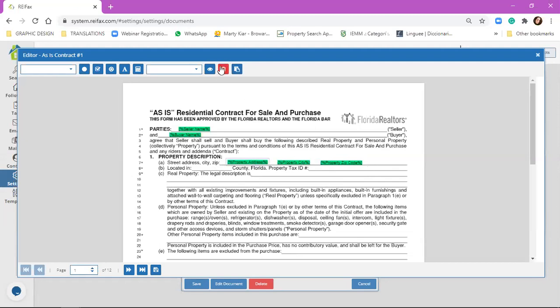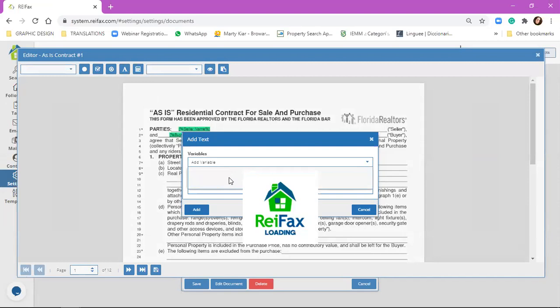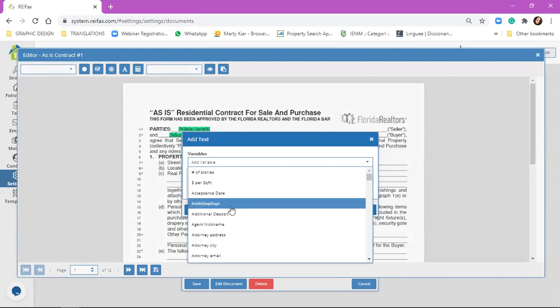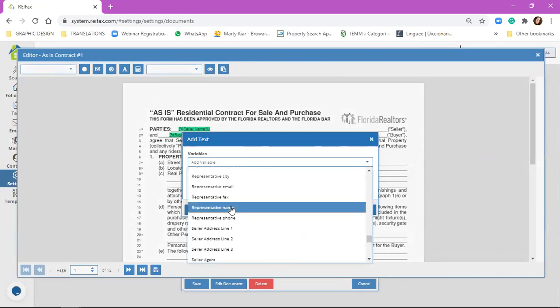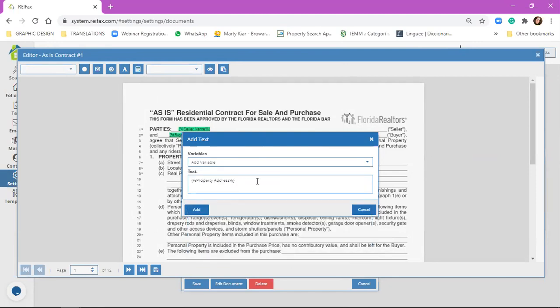So I'm going to go ahead and select the variable. I'm going to delete all of them, and I'm going to go into this add text box, and select variables over here, and I'm going to show you why. I'm going to do the same thing I did over there, but I'm going to do it here.